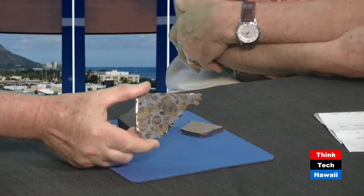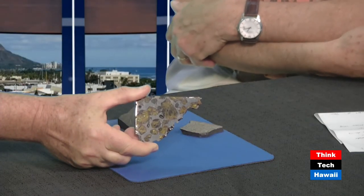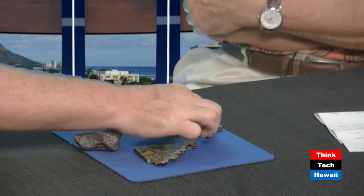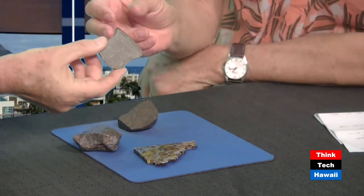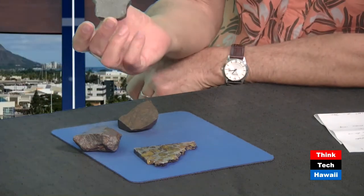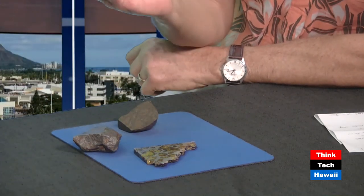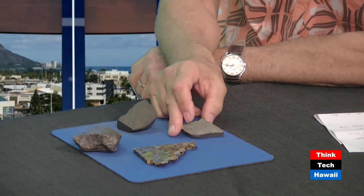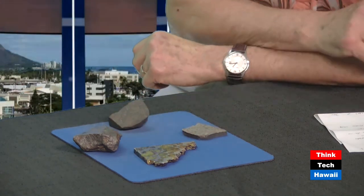Hypothetically, this really dense iron one would be in the middle. Absolutely. And then you'd have this lovely one between the core and the next layer, which you said was called the mantle. Yes. And then this one here would be... This is actually the starting material. Yes, that's it. So this has everything you need to make all the other meteorites. It's like a little detective story, isn't it?